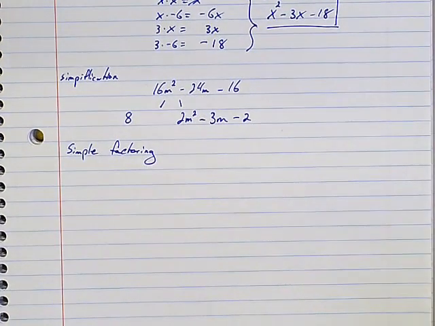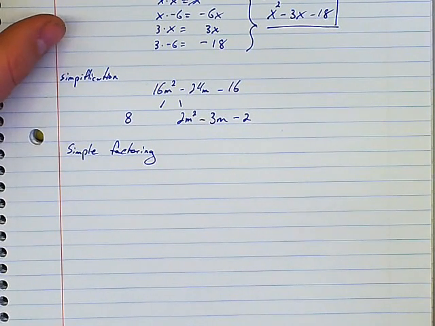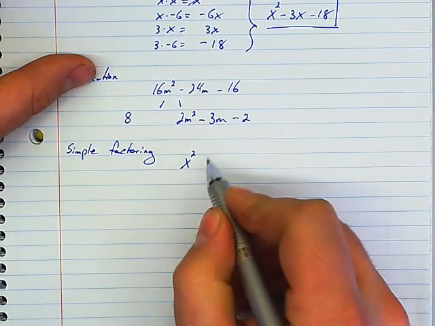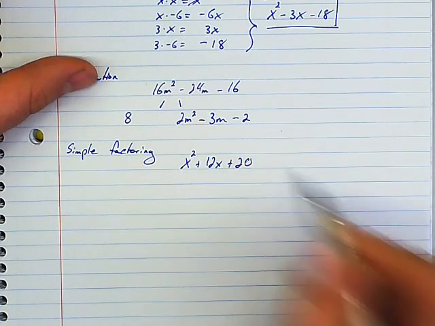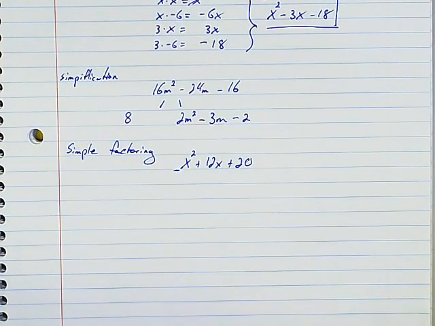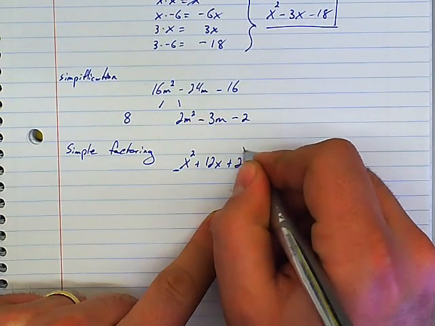When it comes to simple factoring, we know it's simple because we don't have a term in front of your squared term. So, if I give you guys x squared plus 12x plus 20, we know it's simple because there's no coefficient in front of our x squared term. We like these. On a test, these should take you maybe 30 seconds, if that. If it's multiple choice, you can usually just reverse the math easily as well.